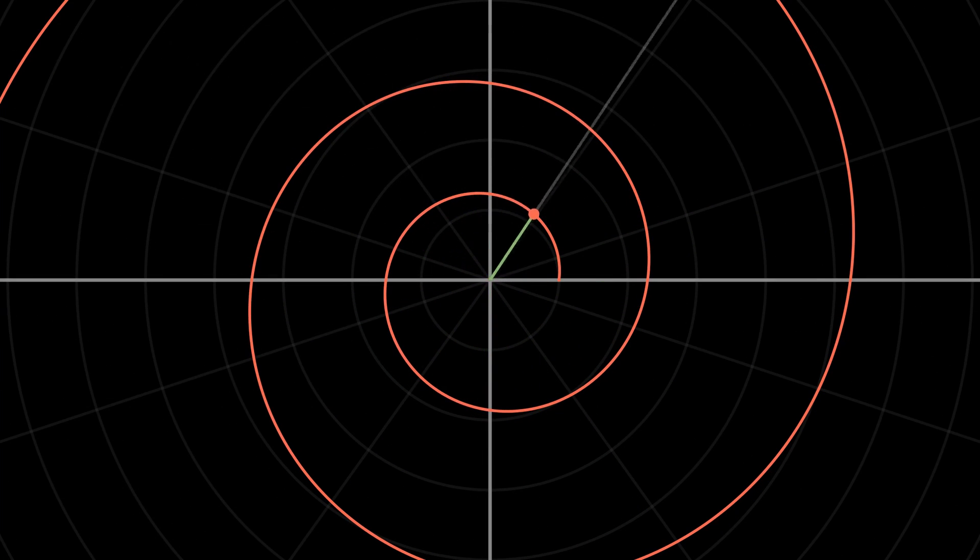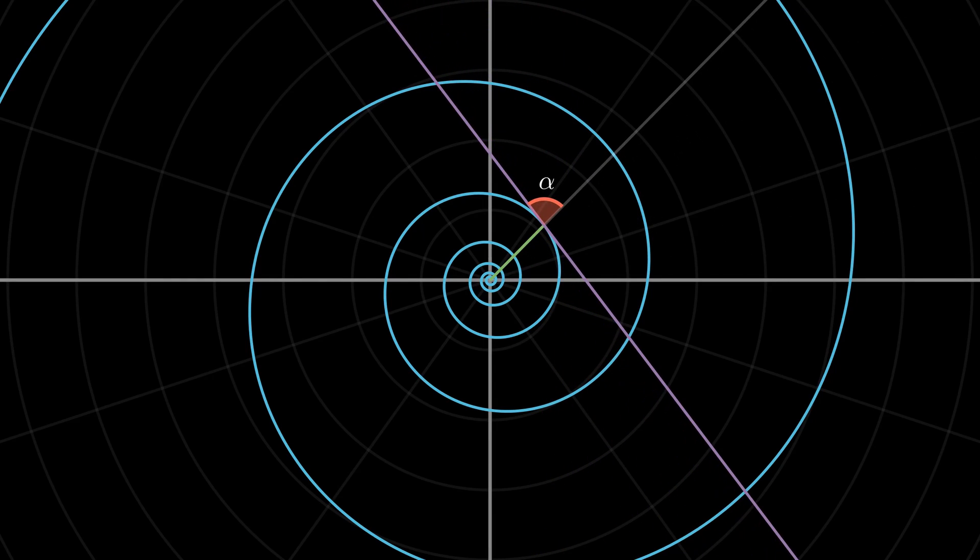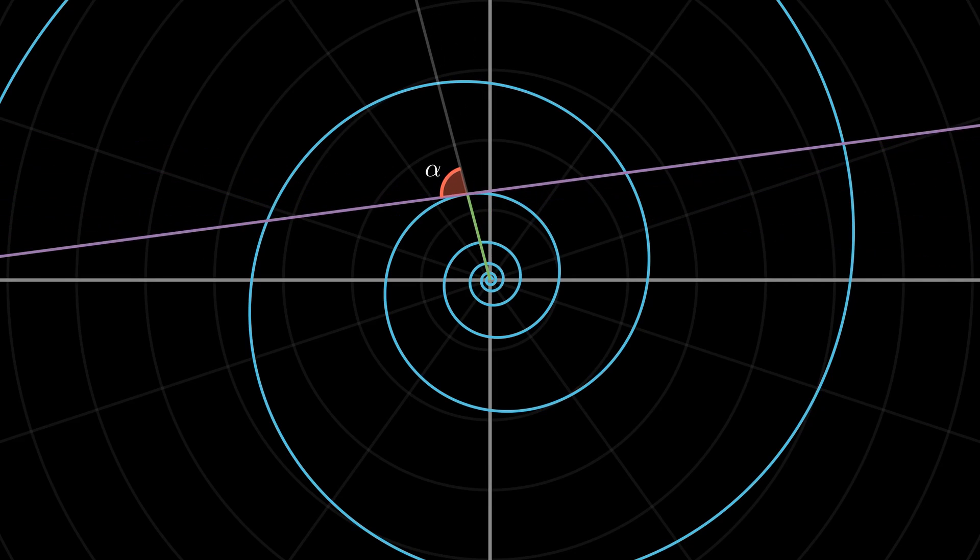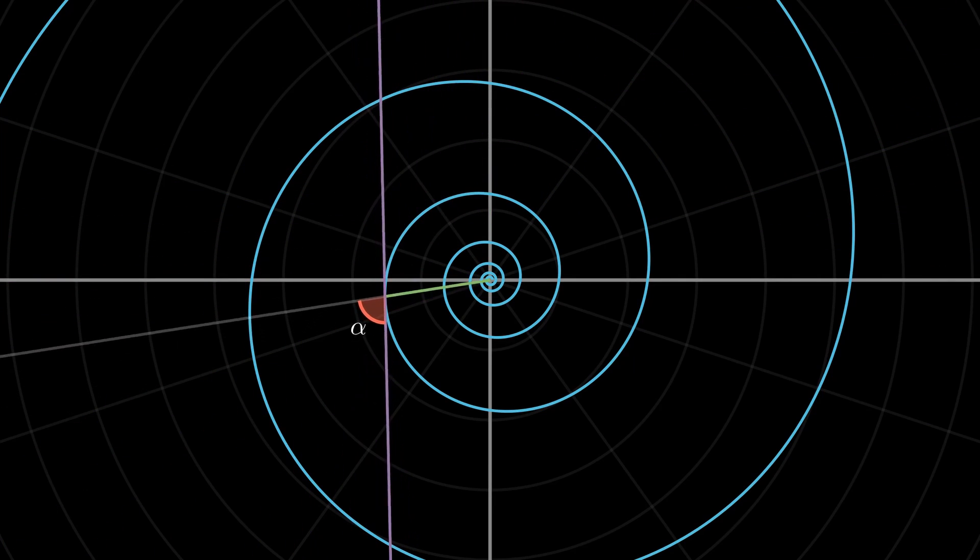To keep this discussion short, we focus on one property that will be useful to us. A line that connects a point on the spiral and the origin is called the radial line. The logarithmic spiral has a special property that the angle between this radial line at any point and its tangent remains a constant.